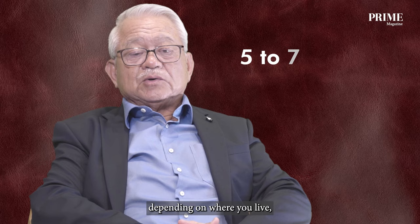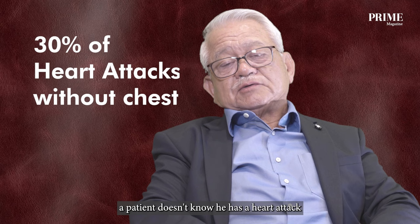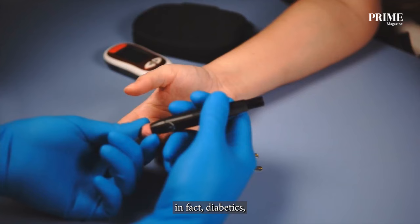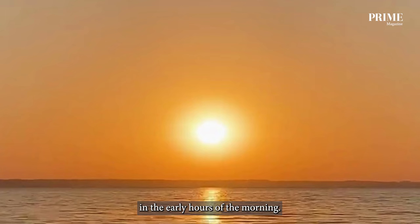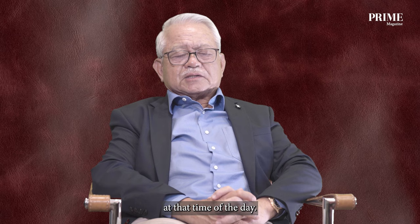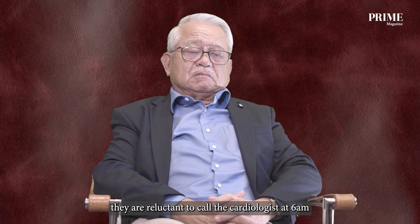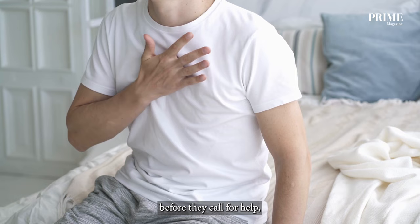There are many reasons for this delay. Number one, 30 percent of heart attacks occur without chest pain — the patient doesn't know they've had a heart attack until the next day when they become very breathless. In fact, for diabetics, some 60 percent of them have no chest pain with a heart attack. Secondly, a lot of heart attacks occur in the early hours of the morning, most commonly between 5 and 6 a.m. when blood pressure surges upward — patients getting a heart attack at 6 a.m. are reluctant to call the cardiologist, so they wait until about 9 o'clock before calling for help, by which time a lot of damage is done.